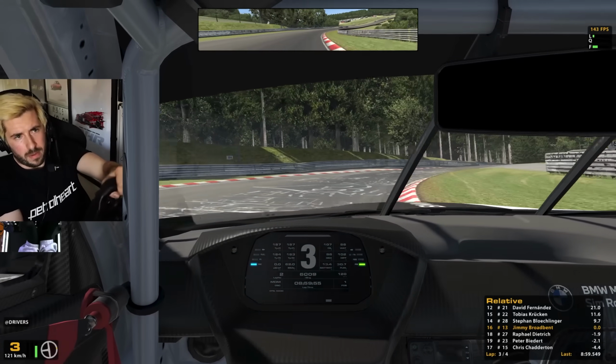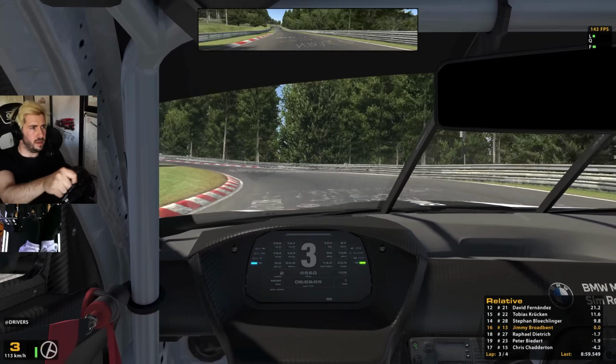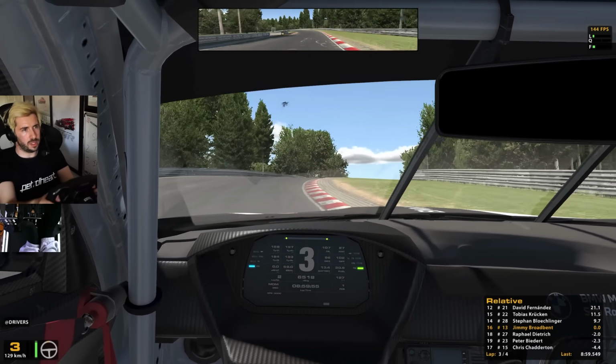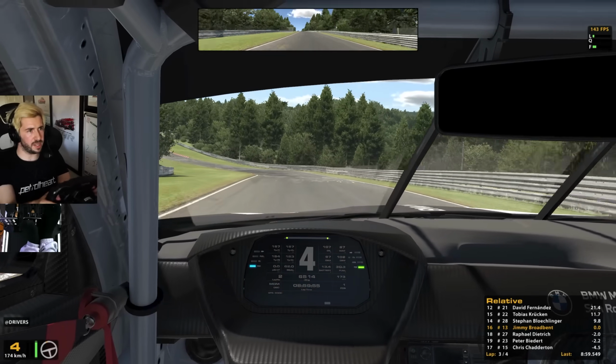Yellow corner. Turned in a bit early there. Should have turned in later, but still okay. Fifth gear. Sorry, into third gear. Same one. Use all this little curb on the exit. Not the fastest I want to be through there, but we are still pulling away from the guys behind. That's important.